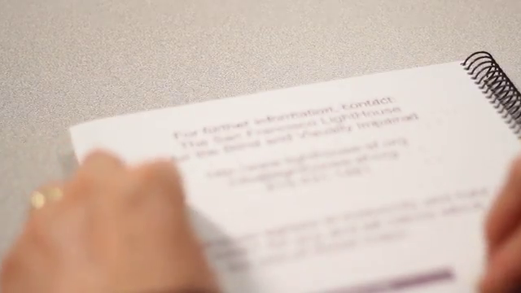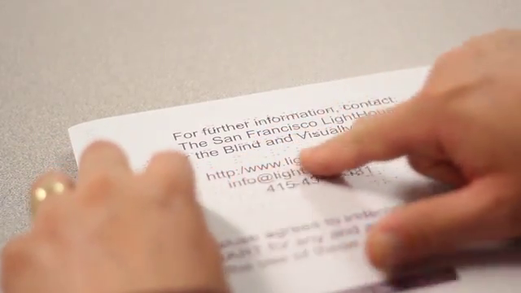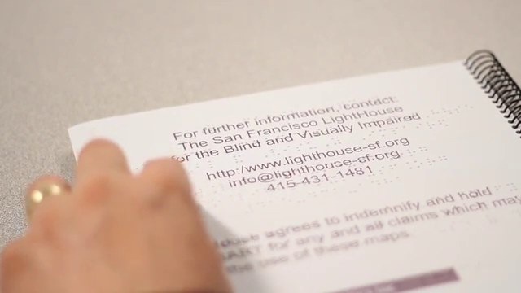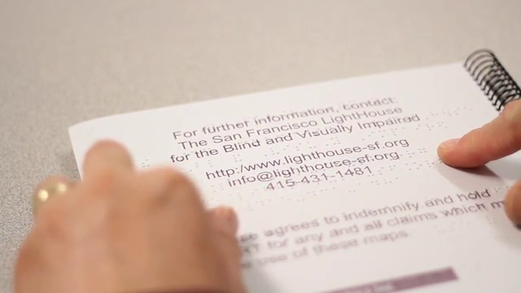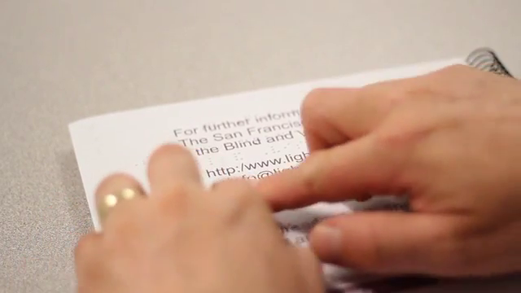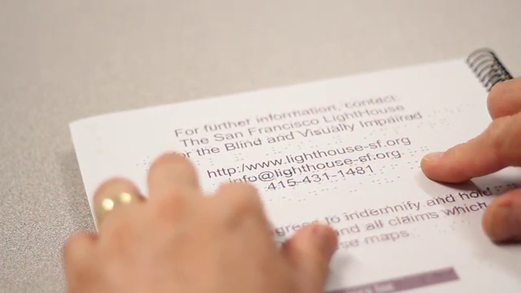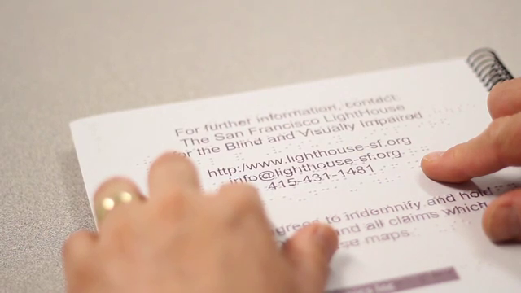The San Francisco Lighthouse is really proud to be part of providing this new form of travel information for blind and visually impaired people. You can obtain these maps from the San Francisco Lighthouse, or if you would like more information about how to train on these maps or possibly to provide this type of information for a transit system in your area, you should get in touch with us. To contact the San Francisco Lighthouse on the web, go to www.lighthouse-sf.org. Send email inquiries to info at lighthouse-sf.org or call us on the phone at area code 415-431-1481.